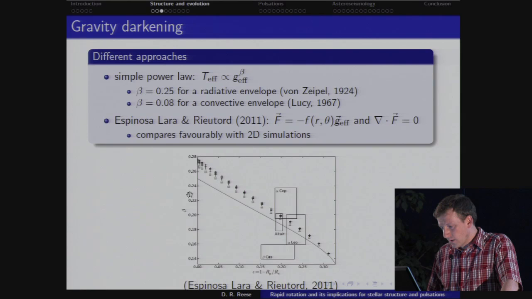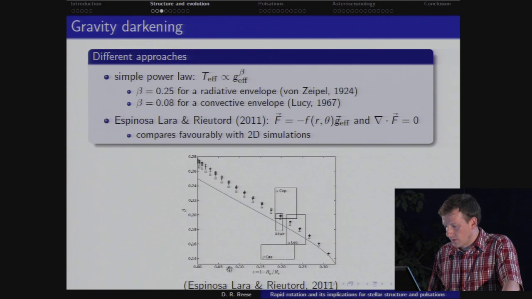it shows how the exponent changes as a function of the stellar flattening. So this would be a non-rotating star, and then you go to more rapid rotations to the right. And so the analytical model is this continuous line, whereas full 2D calculations would be given by the symbols. And then finally, these boxes would be constraints deduced from interferometry. So you can see that it agrees quite well with most stars.